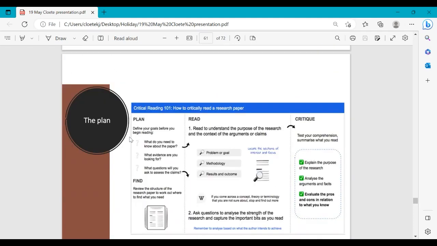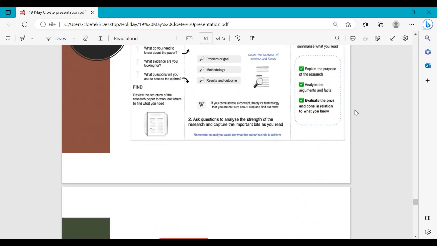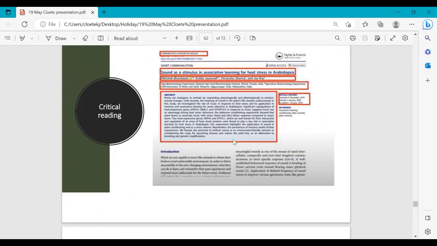Then if we just look at the broad overview of how you approach reading and summarizing papers, remember you plan. First, you have a planning phase. You set the goals. What are the goals of reading this paper? What do you need to get out of it? Then you start reading. You go through the different reading phases. First you scan, then you go into a bit more depth, and then you really start thinking about the paper. And then in the last phase, you start critiquing it. You start thinking very critically and very creatively about this specific paper. Remember, we said we must look at the title of a paper, the authors, where they come from.